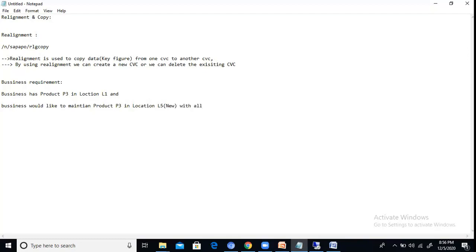With all data means all key figure data, the existing one. The existing one means the P3 L1 combination.